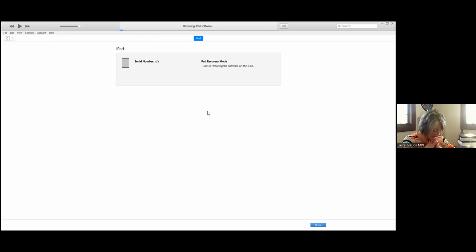Nothing on my screen. I do see Restoring iPad Software on the top line there. That's where mine's at right now too, Restoring iPad Software. Okay.